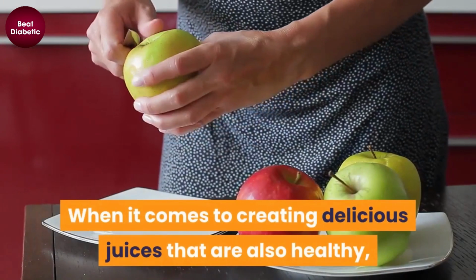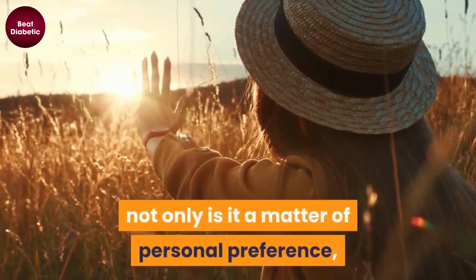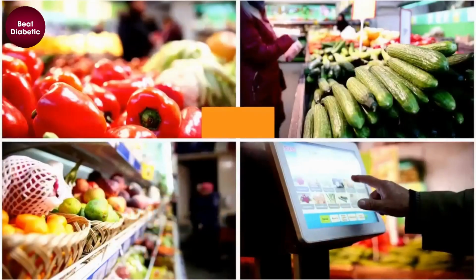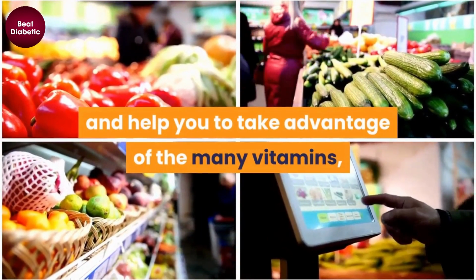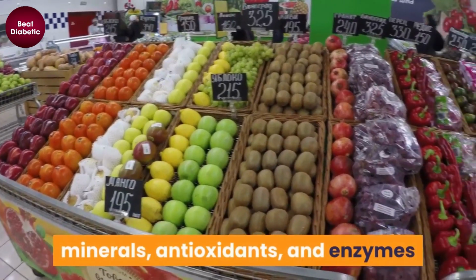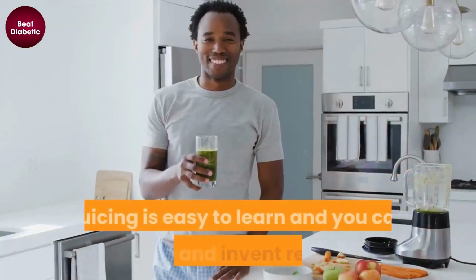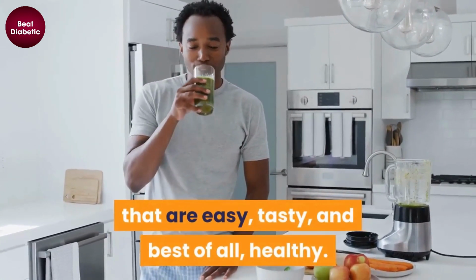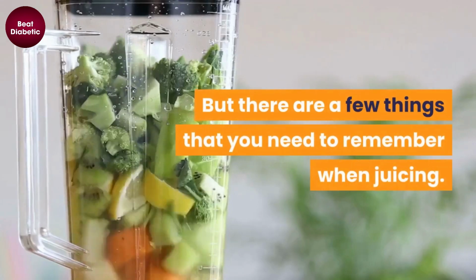When it comes to creating delicious juices that are also healthy, not only is it a matter of personal preference, but it's also an exercise for your imagination. What fruits would taste wonderful together and help you to take advantage of the many vitamins, minerals, antioxidants, and enzymes that fruits and vegetables have to offer? Juicing is easy to learn and you can make and invent recipes that are easy, tasty, and best of all, healthy. But there are a few things that you need to remember when juicing.